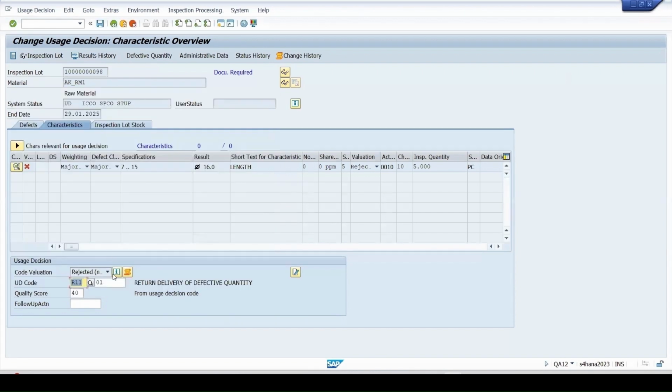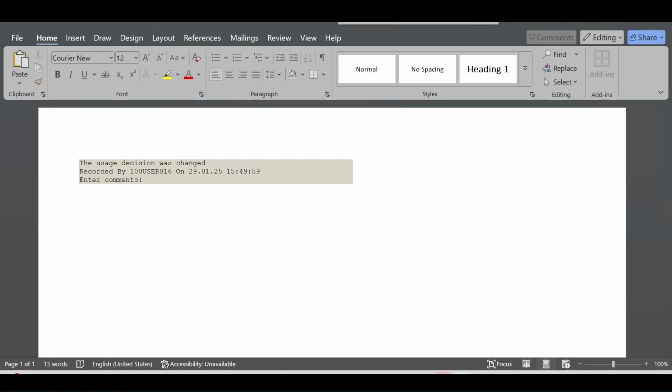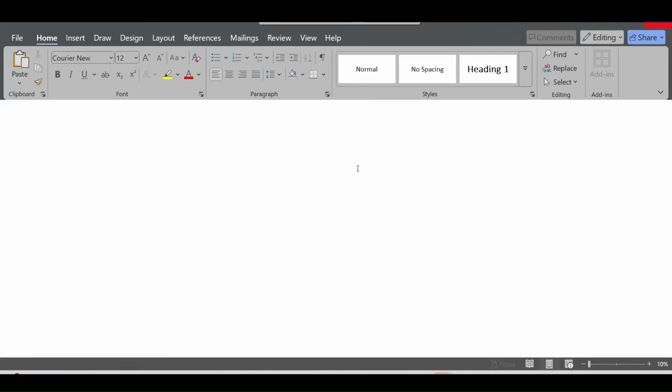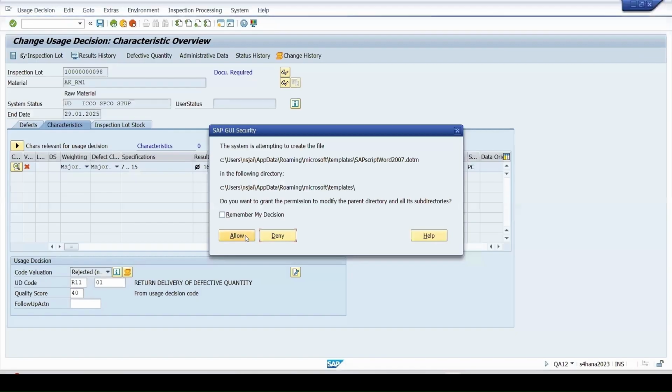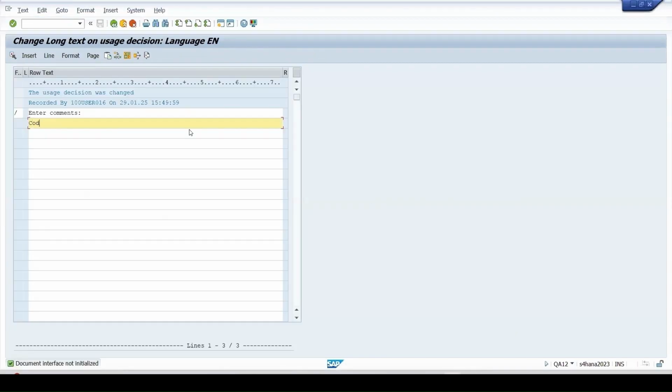So when you are making any changes, then it will ask you to enter the comments like code is changed. Here you can enter the comment like code is changed, UD code.